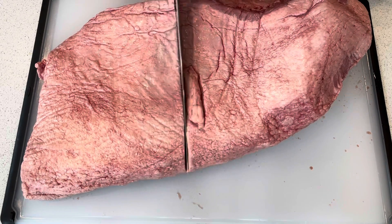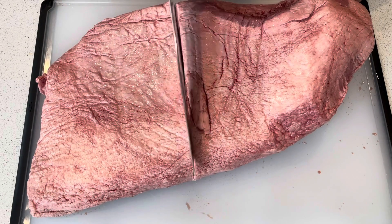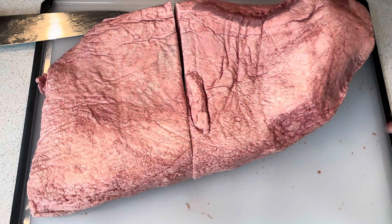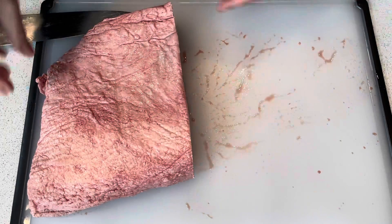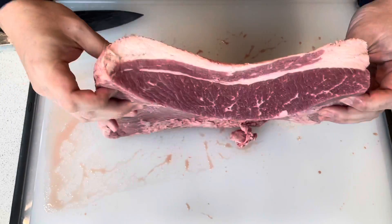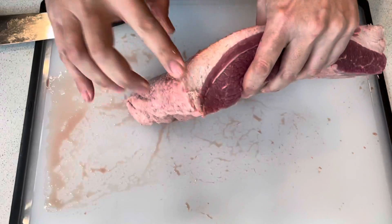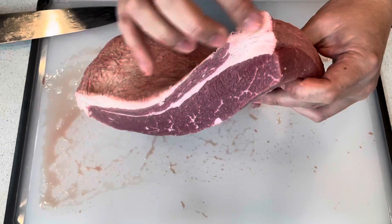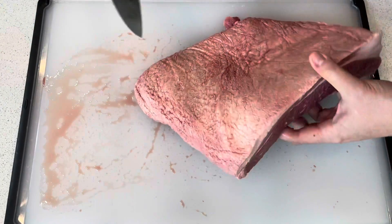We can create such a brisket with minimal work and a cook time of less than two hours. Here I'm breaking down a whole brisket into manageable pieces that will fit inside my six-quart instant pot. I've cut it in half, and I'm going to put the point aside and work on the flat. Look at the nice fat that runs through the lean meat — almost like some pork belly or a slice of bacon. I'm trimming the excess fat so that the fat cap on the two ends is closer to a quarter inch in thickness.